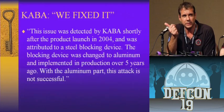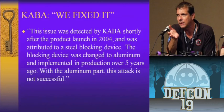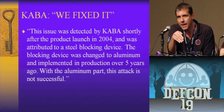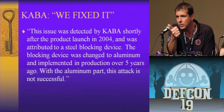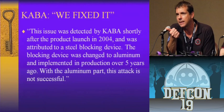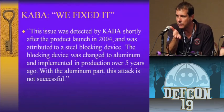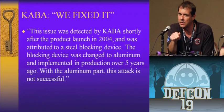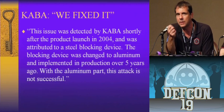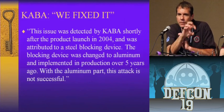We have to tell also on this lock that we don't rely only on the credentials. They have a bypass key. One of the reasons is that if the lock fails, you cannot take time to attack the lock and open it. You have a key as a backup to open the lock. And also, we can reset the lock if the master code to program the lock is lost. They tie those two together in the function of the lock.